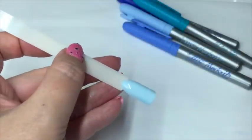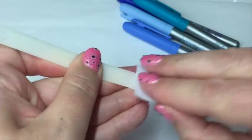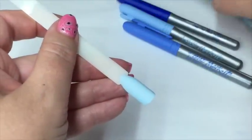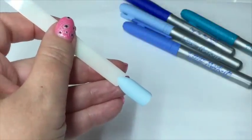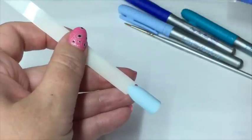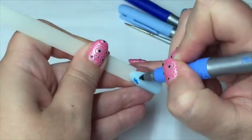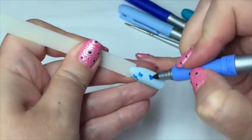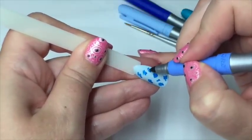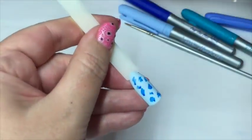So I have already done 2 coats of my Frou Frou Blue, and I'm just going to remove the inhibition layer because I don't like using my Sharpies on the inhibition layer. So I'm just going to let that excess evaporate and I will be back. So that's evaporated, and this literally could not be an easier tutorial. It's just simple. So what you do now is you go in with your Sharpie or your permanent marker, whichever brand that you have. I'm going to use a medium blue here, and I'm literally just going to scribble little patches on my nail. Just wherever I want, so it just looks like you've let your 2-year-old loose and they've scribbled on something.